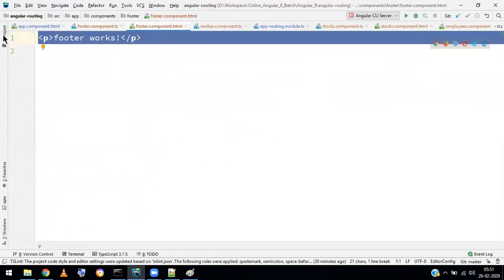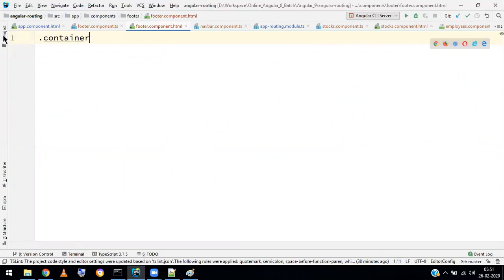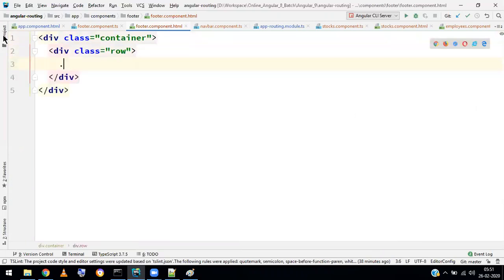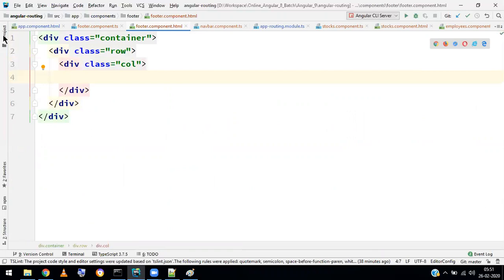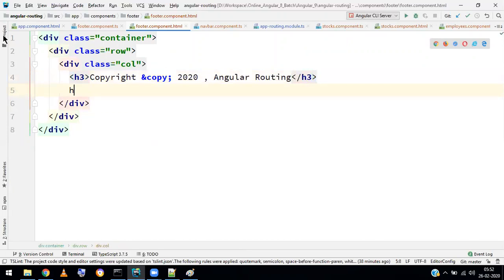I'll make the basic steps now. Dot container, dot row, dot column, and let's make an h3: copyright &copy; 2020, Angular Routing. Then h6: all rights reserved.